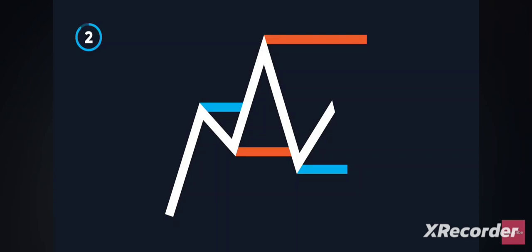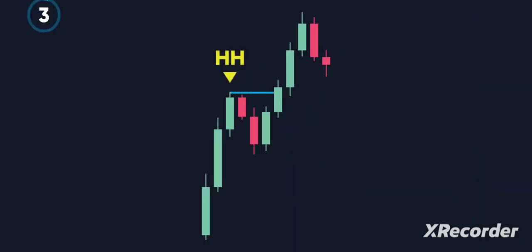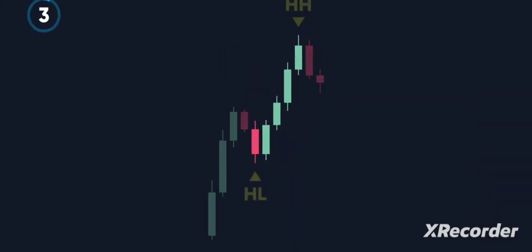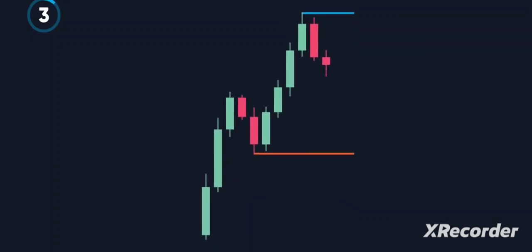But as it stands, we shouldn't flip our bias to bearish just yet, and the reason being is that this change of character could really just be a liquidity sweep. Instead, we want to wait to see if the price created a break of structure by pushing through the previous swing high. And with this new bullish swing that was created, we have our current external range liquidity levels. But because we know this structure is currently in an uptrend, we should be expecting the price to target the upper buy side liquidity level.